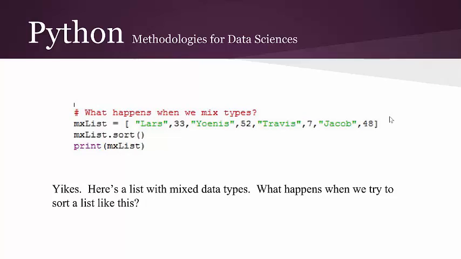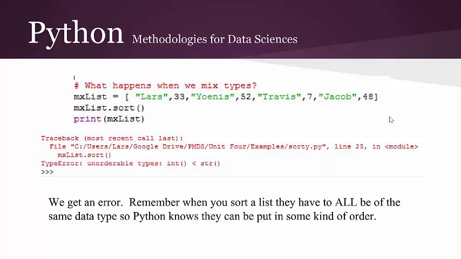What if you have a list, and this is what's great about lists, is that you can have mixed data types. But what if you have a list of mixed data types, and then you sort it? What would happen if you ran that particular code? Well, then you would get an error. And the reason you'd get an error is because of the old phrase, you can't compare apples and oranges. Well, it's true. Okay? Apples, strings, oranges, integers, how do you sort them?